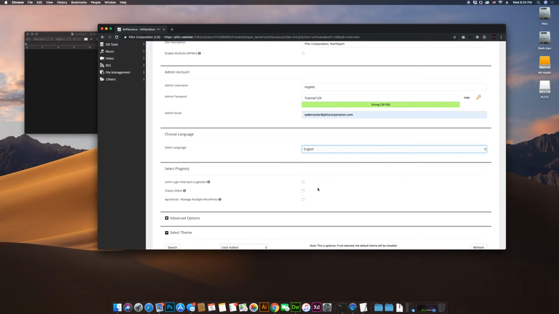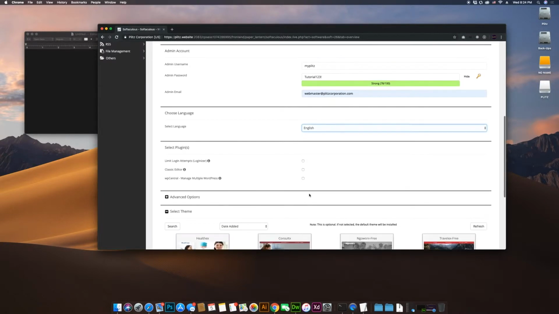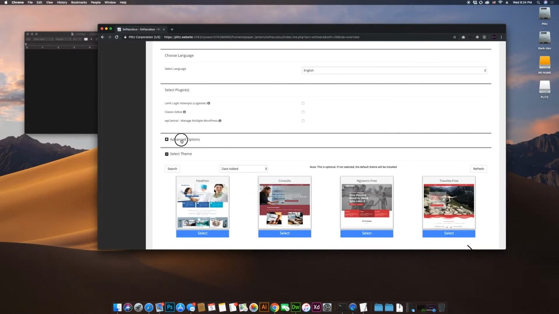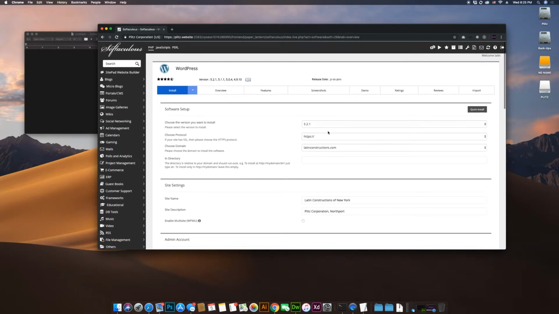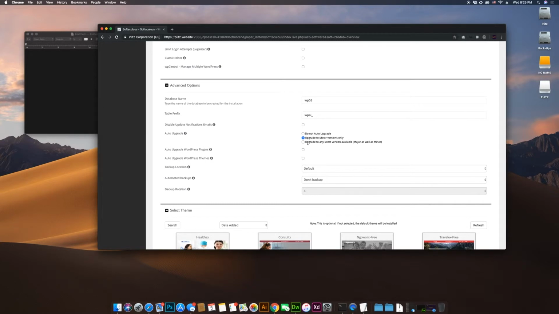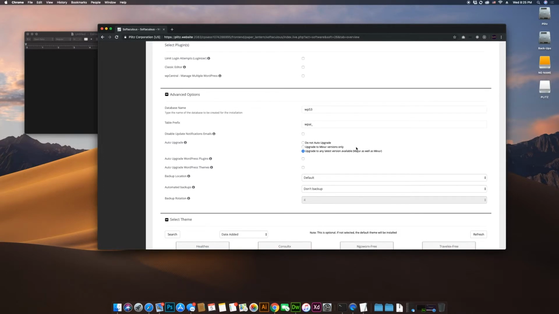Here you can leave this blank. Limit login attempts, because you can block. Actually, that's the good thing about doing it with the Softaculous installation. Automatically, if you do limit login attempts, you can add extra security. But you don't really need to do this now. In Softaculous, you have advanced options. You see, it's about the database, how you can add things to the database to make it more secure. You can program it so that every time a new version of WordPress or plugins comes out, it installs automatically. We do it because we maintain our clients' websites, and we make sure that they are always working in all versions.